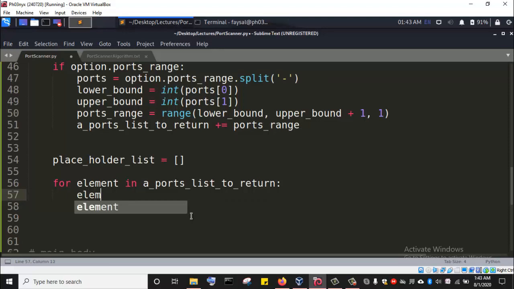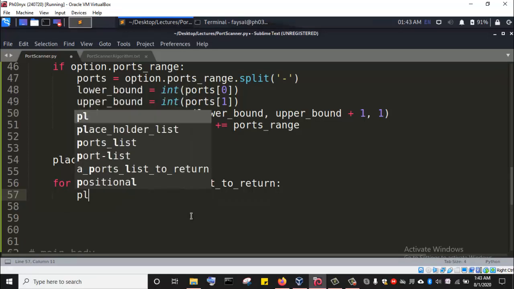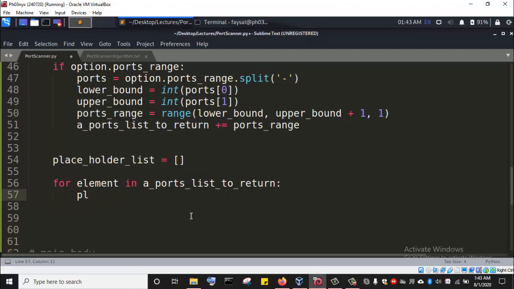Now element. Okay, so I will append them, convert them into integer, and then append them to my new placeholder list. So placeholder list, which is a list, I'm going to invoke the append method on it, which is a list method used for adding elements to a list. So I'm going to populate that list with the elements of the port list to return.